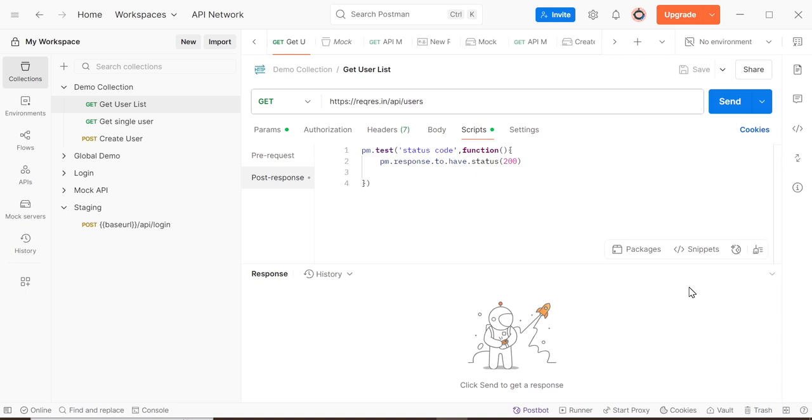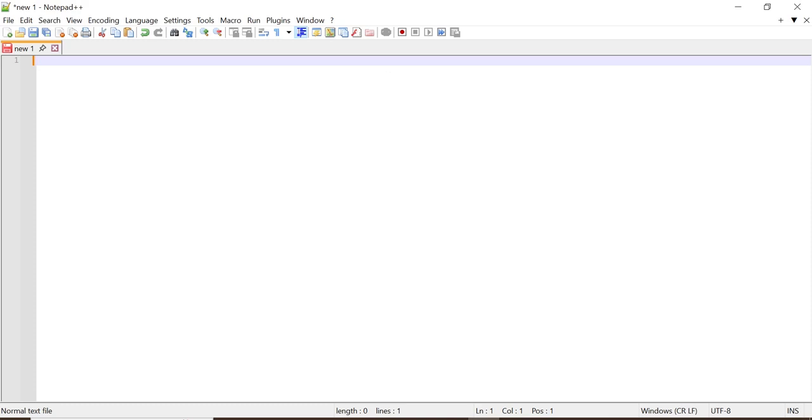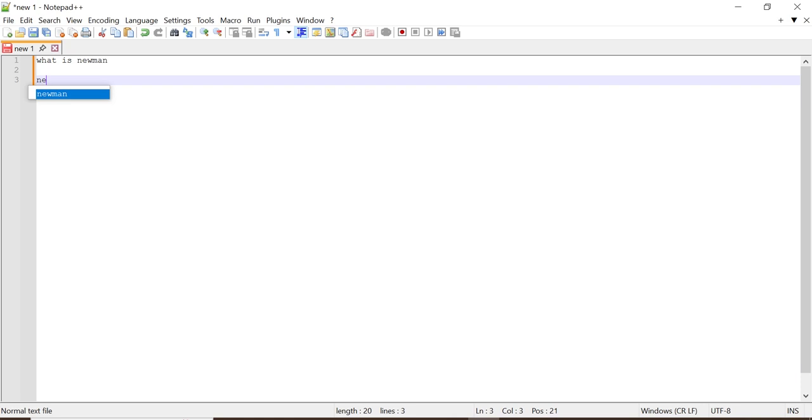Today in this tutorial you will learn how to run your Postman collections from the command line using a powerful tool called Newman. So first, understand what Newman is.